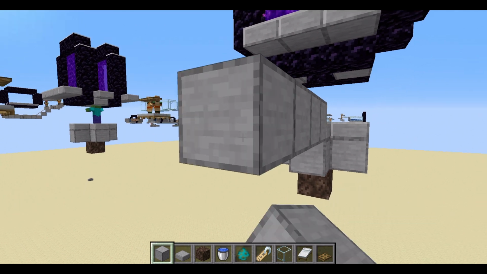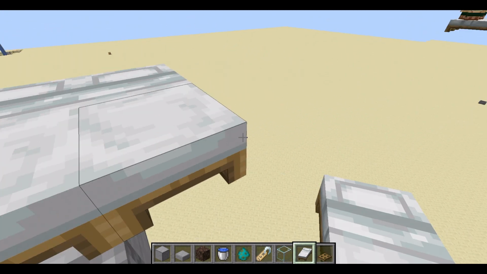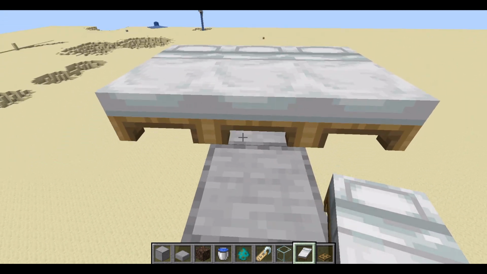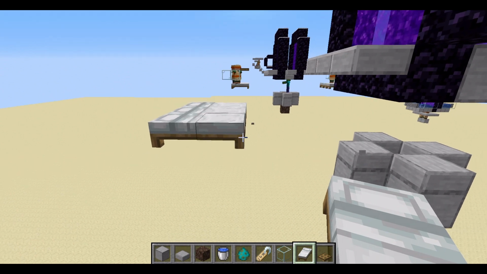Next we're going to get some more temp blocks, and we're going to go from here, 1, 2, 3, 4, and we're going to get some beds. You can use any colored beds you want. Some people like to use red beds because they're like the OG beds, but you can use whatever color you want to. And put some beds across here like this. You can break these temp blocks now, unless you want to use them as scaffolding.